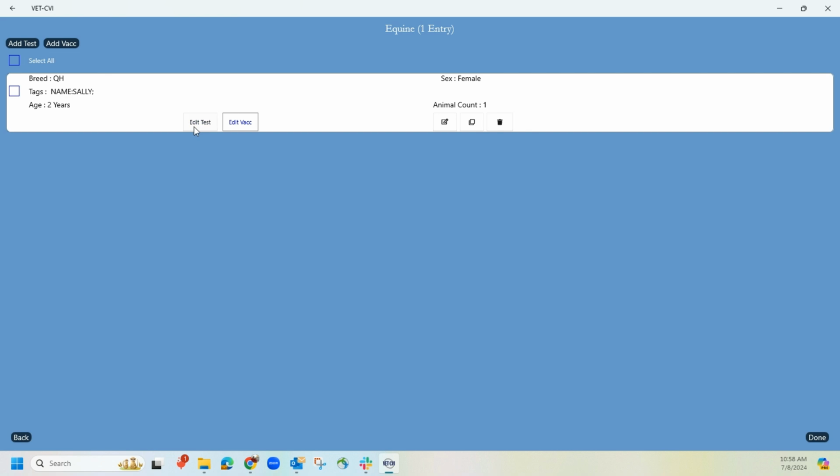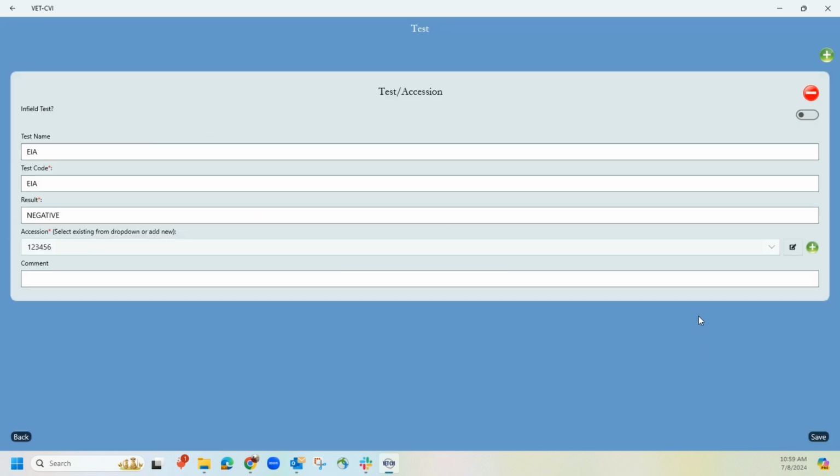If you do want to add another test, for instance, if you've done something strange, unusual, or even usual, you can add that test. You can go ahead and add another test. You can edit your test. You can add a test by merely clicking on the plus button.